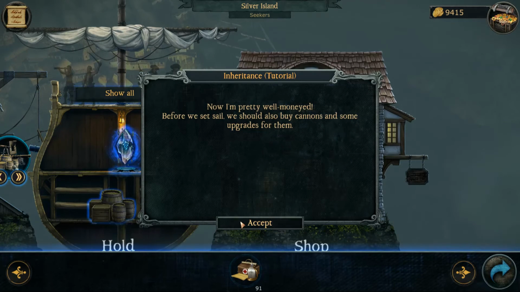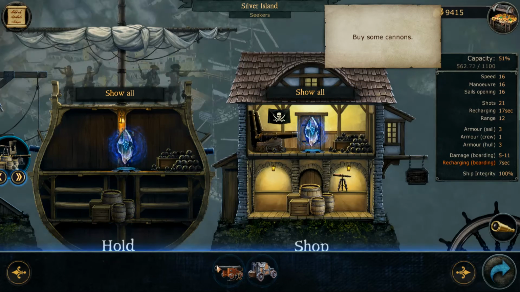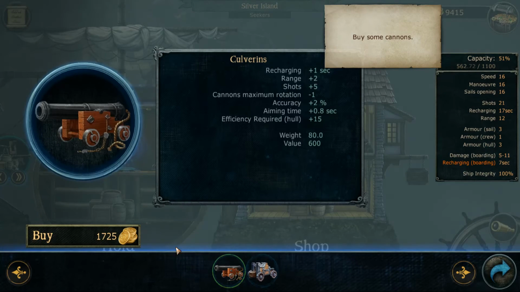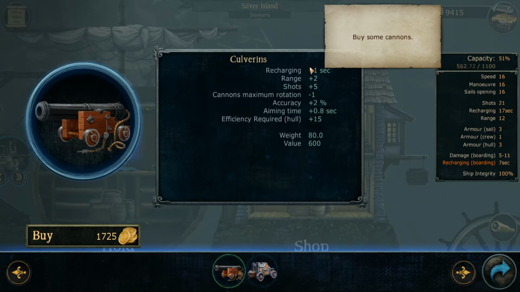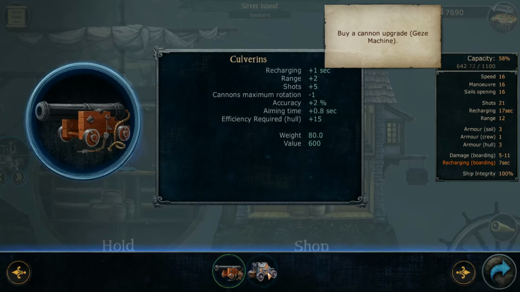Now I can upgrade a few things. So you see here, I can click this. I can upgrade my cannons. I can get a new cannon type, so you'll see what it does here. +1 on recharge, +2 on range, +5 on shots, which eats more ammo but does more damage. It does reduce my cannon rotation, but that's okay. Accuracy is up, aiming time's up, and it does a little bit with my required efficiency on certain things, but that's okay. We'll get into efficiencies later, so I'm going to go ahead and buy those.